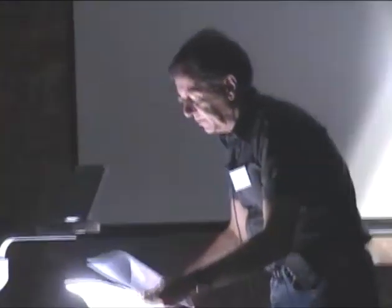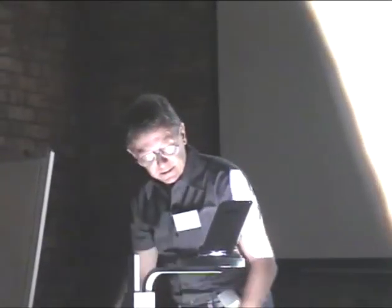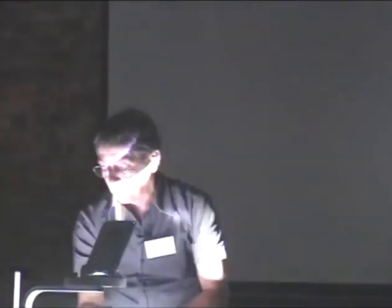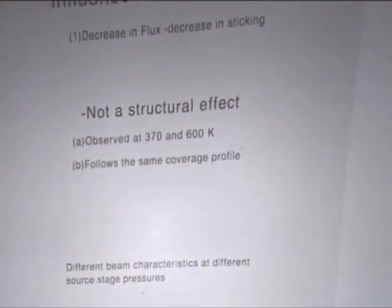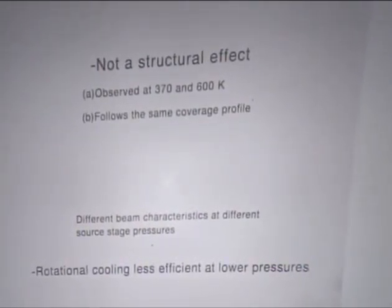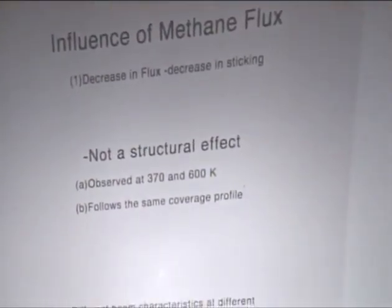At room temperature, thermalized molecules have a high rotational energy content. In our supersonic beam, we've frozen out the rotational modes. So it could be that the sticking is inhibited by these rotational modes, and that's why you don't see this non-activated process in the normal run of events. So we can test that in our system, because as you reduce the flux in the supersonic beam, it switches from being supersonic to thermal. So this all depends on flow within the supersonic source. So you simply reduce the methane flux and up goes your rotational energy. And when we do that, we find that there is a decrease in the sticking probability, and that decrease is directly associated with the rotational energy content of the methane molecule. So, not wishing to go into detail on that, but it's certainly of interest in terms of dynamics.